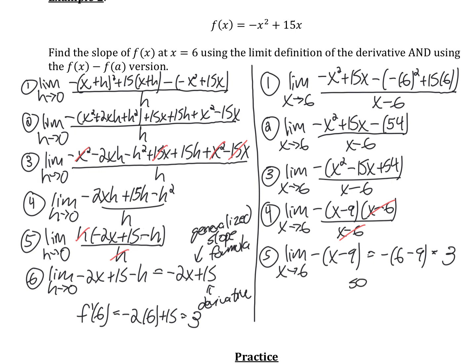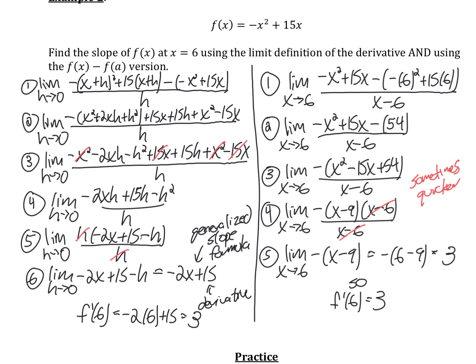So what does this mean? It means that f prime of 6 equals 3. So you can see both methods got us the same value. One of the benefits of doing the x minus a version is that sometimes this method's quicker. And you're going to have to use a little intuition as you do some more practice; the better you'll get at it. You'll have to use some intuition to figure out which one's the best.